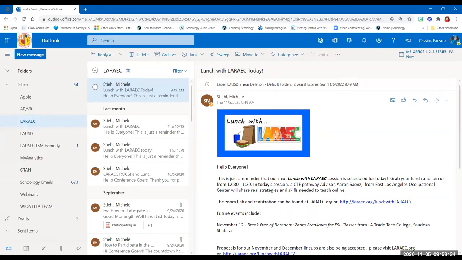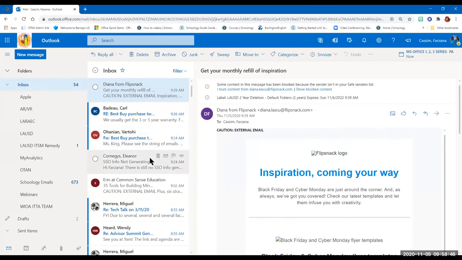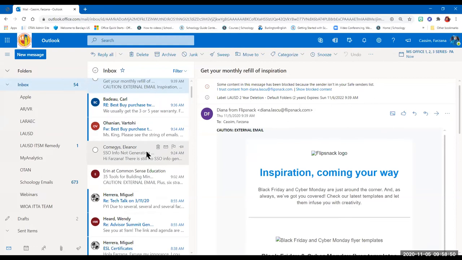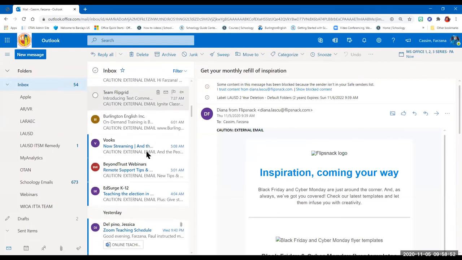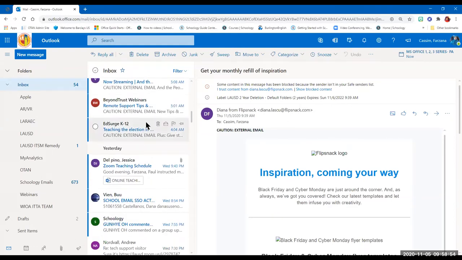All right. So can you repeat how to use the sweep? No problem. The rest of the things are very fast, so I can definitely take some time for you. So basically, let's take a look at inbox again. I'm going to go ahead and do another example. Let's take a look at something on my list. Let's take a look at something called Ed Surge K-12, anything to do with Ed Surge K-12.